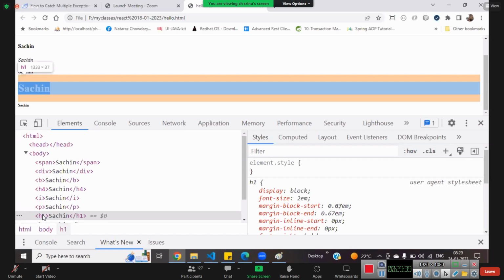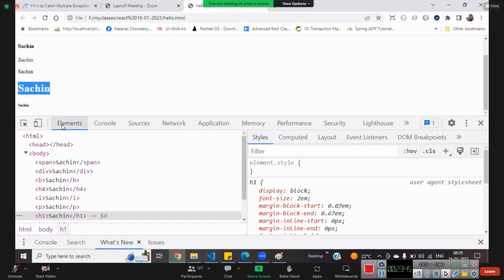Okay, that is one way you can find that content related code. Another way is in the elements tab. Besides that one, on the left side, there are two buttons. What are those? The first button, if I put the cursor on it, can you read the tooltip? It says, "Select an element in the page to inspect it." The tooltip, observe: "Select an element in the page to inspect it." Okay, now click on that.